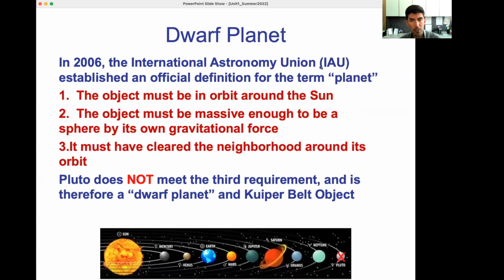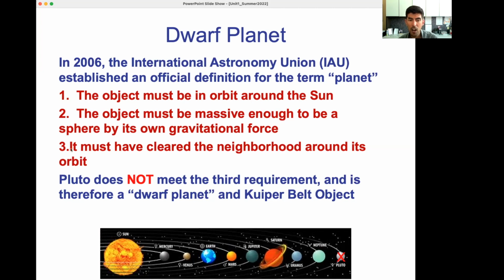And so ultimately, they put forth this definition. First, the planet must be in orbit around the sun. Great. Second, the planet or object must be massive enough to be a sphere by its own gravity. That means the object cannot be oblong or potato shaped. Remember the sizes and shapes of all of those asteroids that we looked at. They were very irregular. Ultimately, they did not have enough gravity to smooth out their surface and form a sphere.